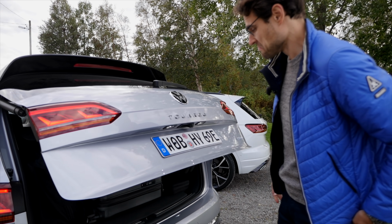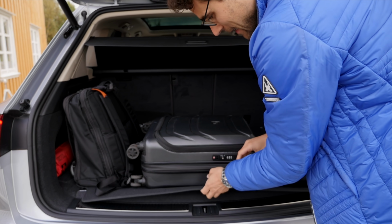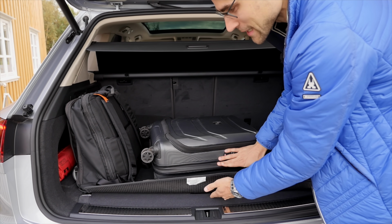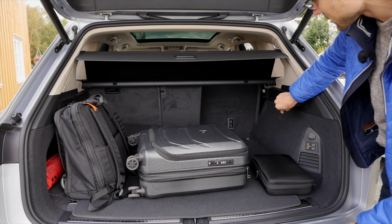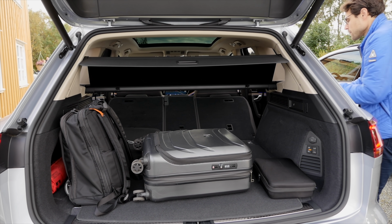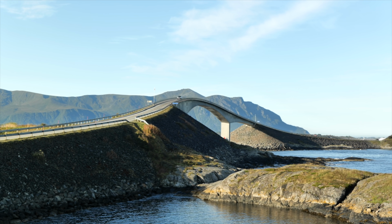Trunk, it's actually still quite practical. See here, good dimensions. The plug-in hybrid versions are, see here, a little bit higher, so you lose a little bit in height and you cannot lift anything. That's the only downside. Other than that, very well usable, and you can also fold the seats from here with a manual switch like this, and then we can load all the way through. However, you have to push it down first like this and then to really fix it.